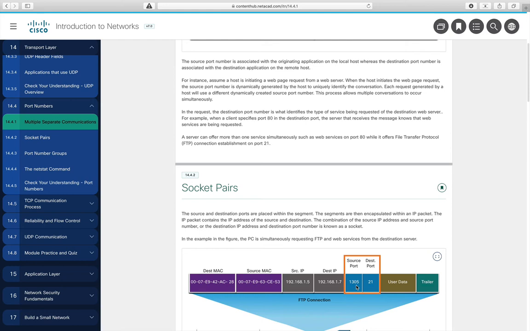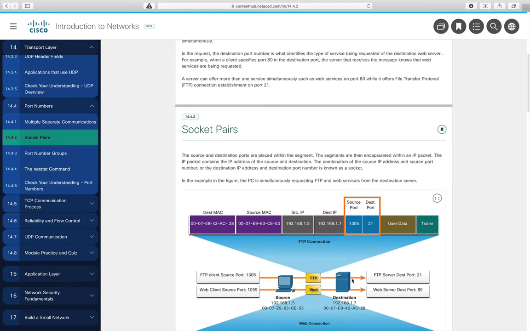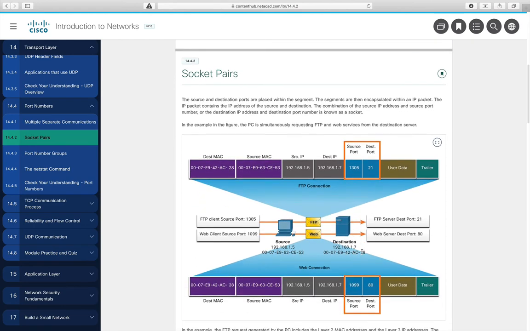Yeah, they do: socket pairs. A socket pair is two sockets at each end of a communication. So if you took the connection you had established and took the socket for one machine and the socket for the other machine and referred to those together, that would be referred to as a socket pair.